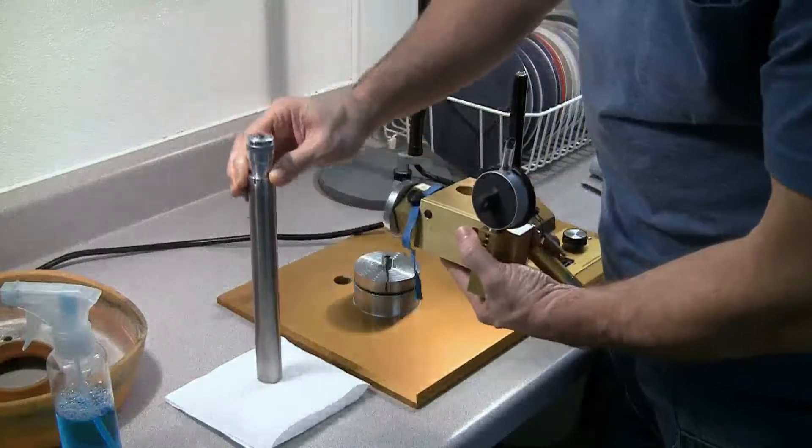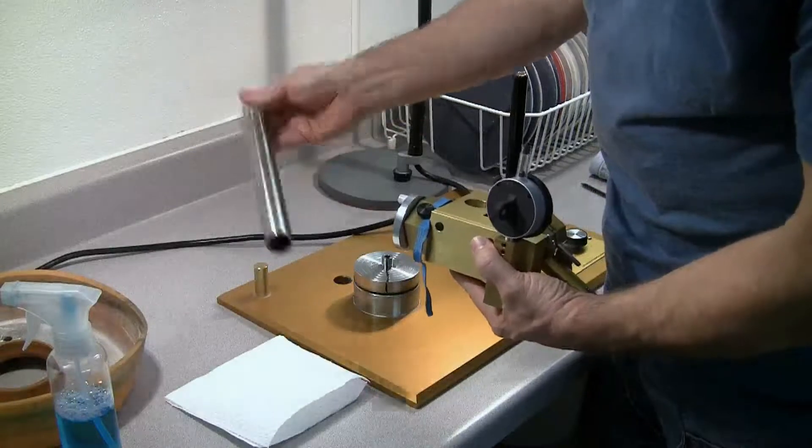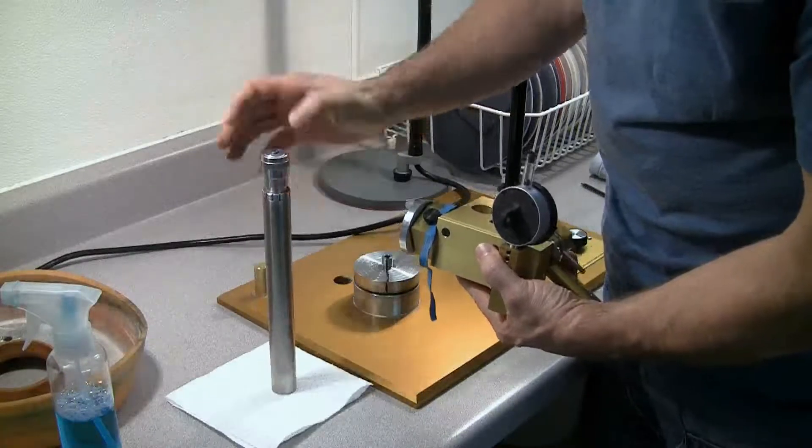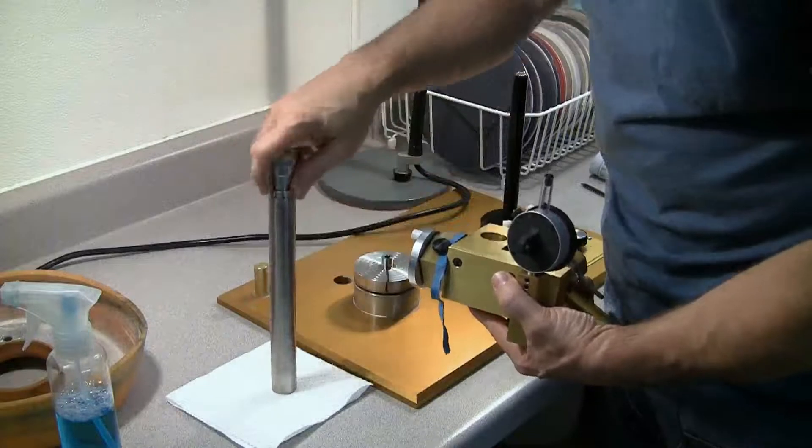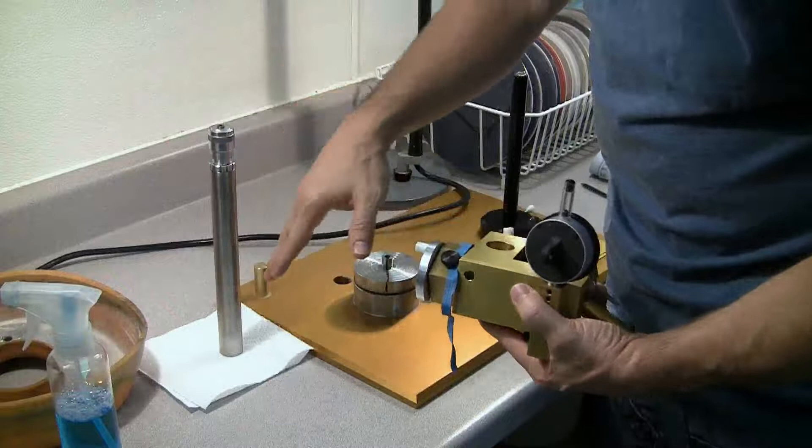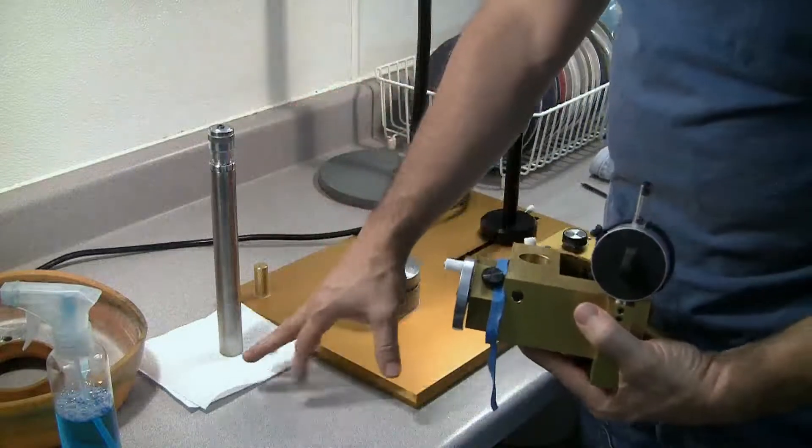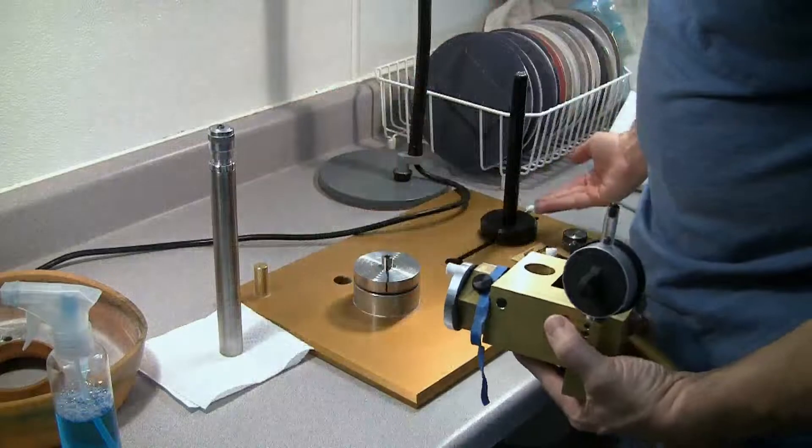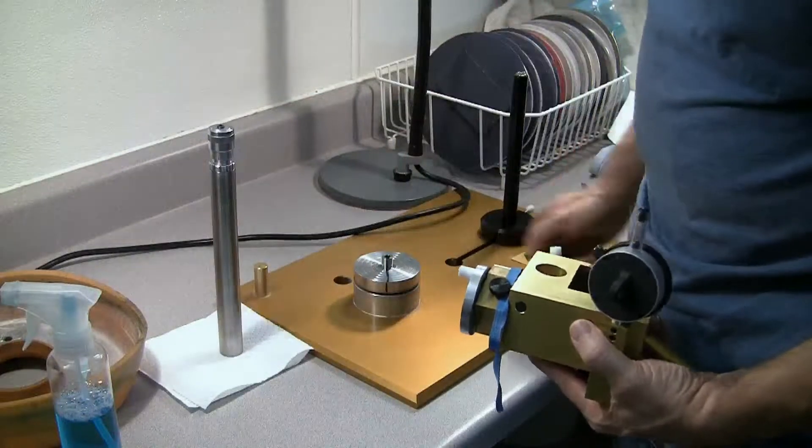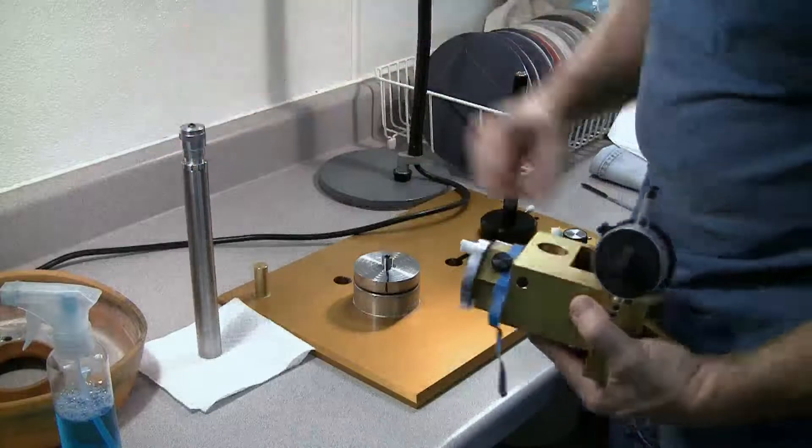And then we're going to put the bottom of the mast on a towel. Always be sure that you're setting the bottom of the mast down on a clean surface. I use a paper towel so it's clean every single time. I don't have to worry about any lint or anything else. If you put this down on a dirty working surface and it picks up some pieces of abrasive, then you're going to be destroying the core of your mast. You don't want that. So bottom of the mast on a nice clean paper towel.